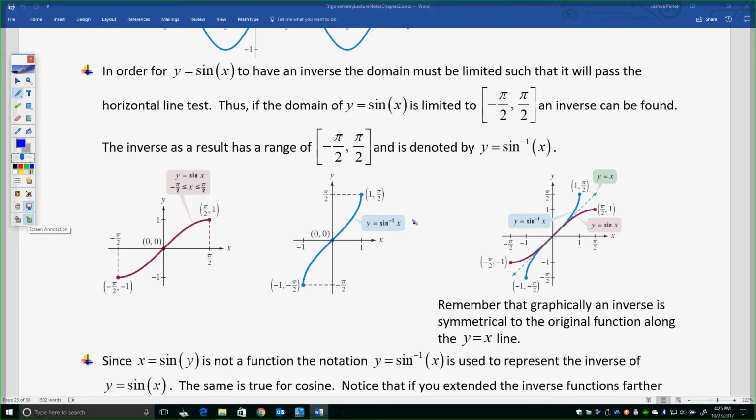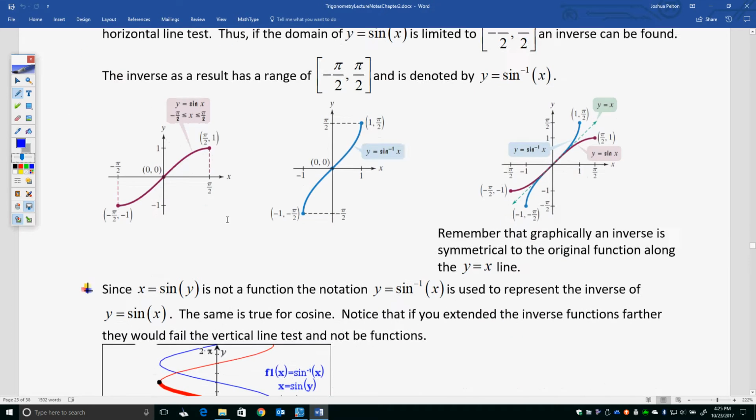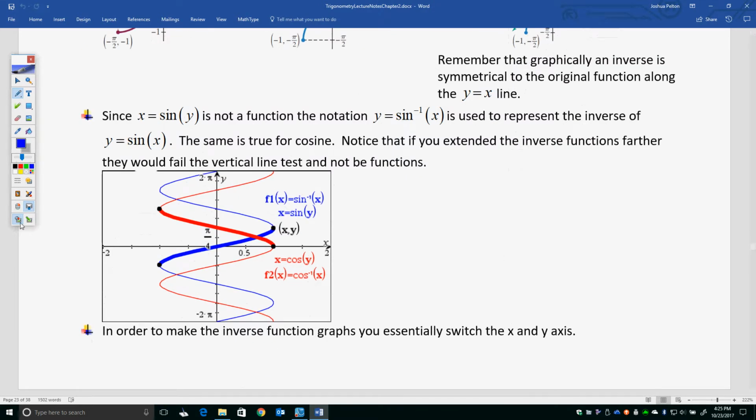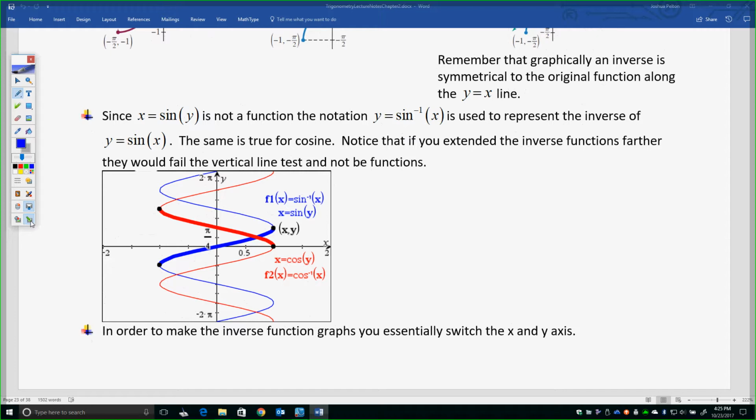And we use this notation to represent the inverse, because typically you'd switch the variables. So I would have x equals sine of y for the inverse, and this would be the original here. However, this doesn't work because it goes on forever, so we use this notation here with a -1 to signify that special inverse. So likewise on the graph, I've highlighted the part that's actually in the domain.